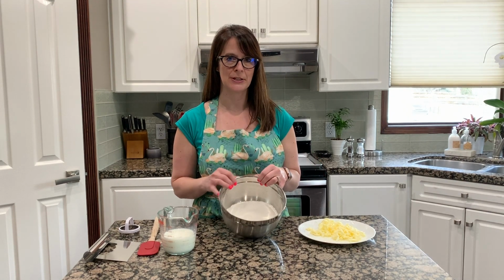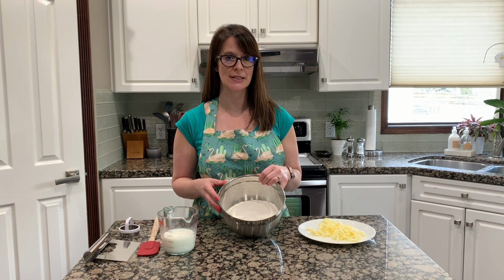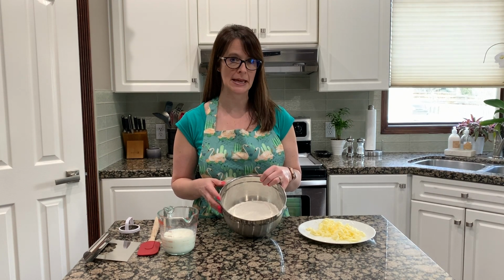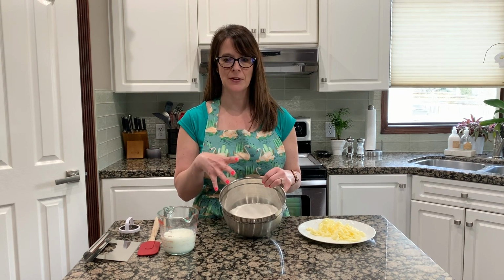The first thing I have is my dry ingredients. I've got 2 cups of flour, a tablespoon of sugar, a teaspoon of salt, 1/4 teaspoon of baking soda, and a tablespoon of baking powder. Just mix it all together.